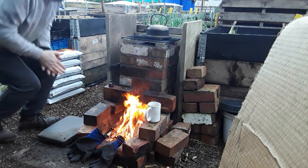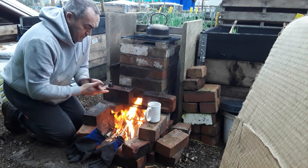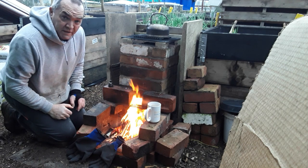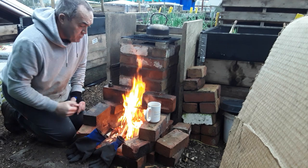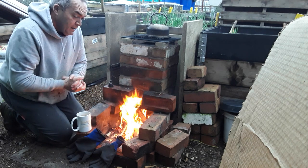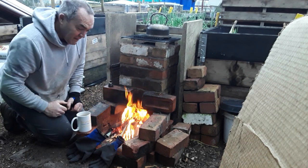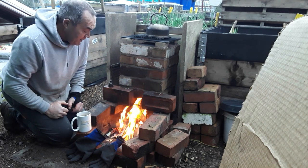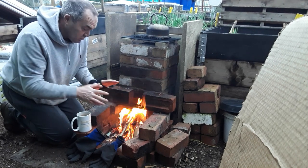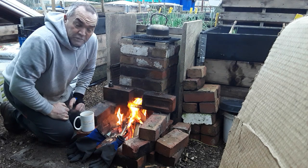Well, welcome back my gardening friends. It's the 7th of February and the Beast from the East is just showing its mark. I'm trying to get a few things done before it gets very cold. Here in the UK if it gets below minus five we're hiding away — we're not used to the temperatures that some of our fellow creators or viewers experience in the minus 20s to 40s.